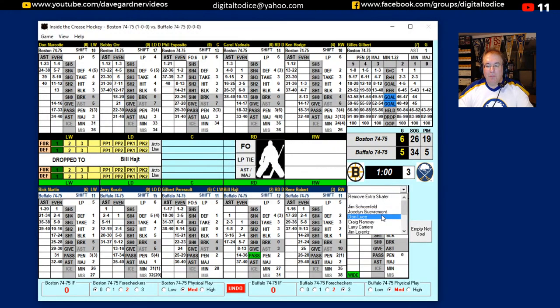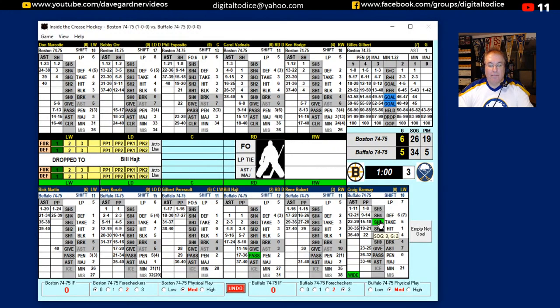Coming out will be Craig Ramsey. So Bill Height with the puck. With a goaltender out, Height is going to be no penalty on the play. Height's going to skate it up now. Height's going to make a pass over to Robert. Robert gets around Bobby Orr. All right, defense, physical high. No, not physical high. Robert with it now. Robert with a nice pass back to Height. Height with a shot, and that goes wide of the net. Perreault with a loose puck. 20 seconds to go.